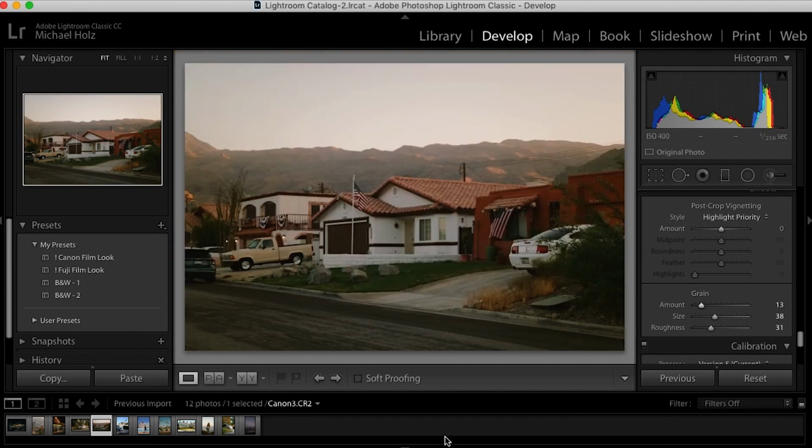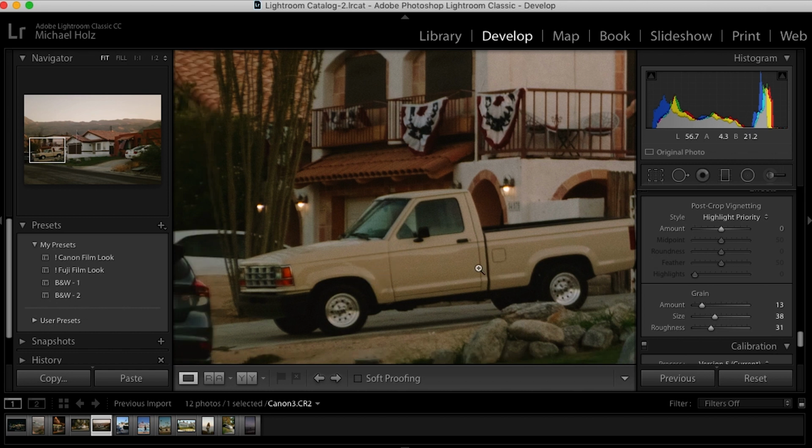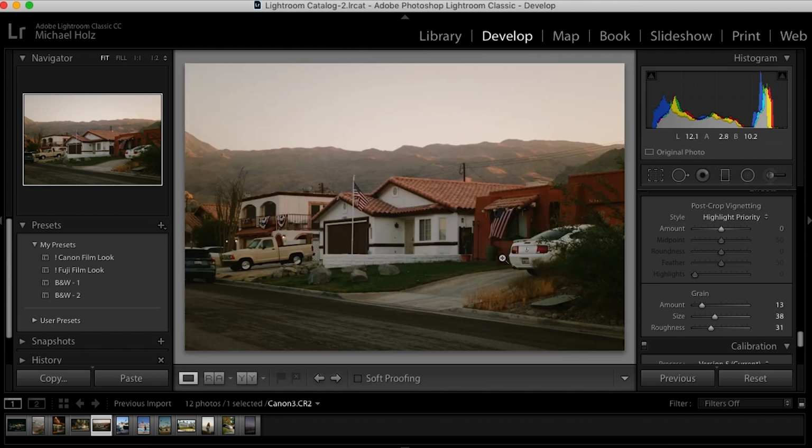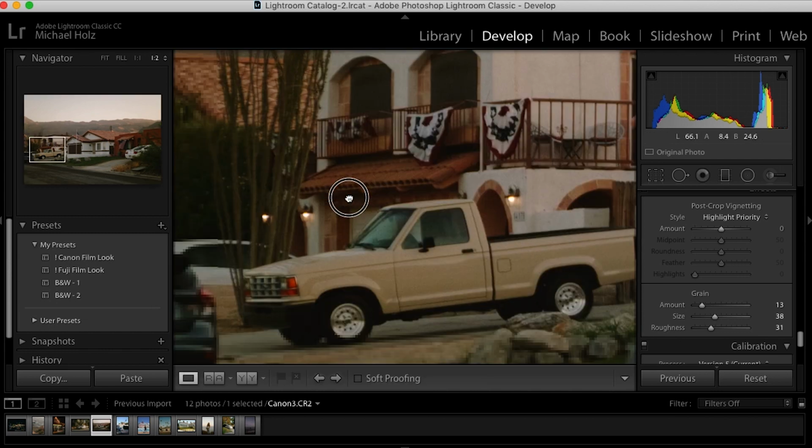And then just to be able to compare it, to make sure that I didn't go anything too extreme, I'll just reset it and then check back and forth, and then I can check the side by side. And I like that pretty nicely. Not a whole lot else I would do to it.